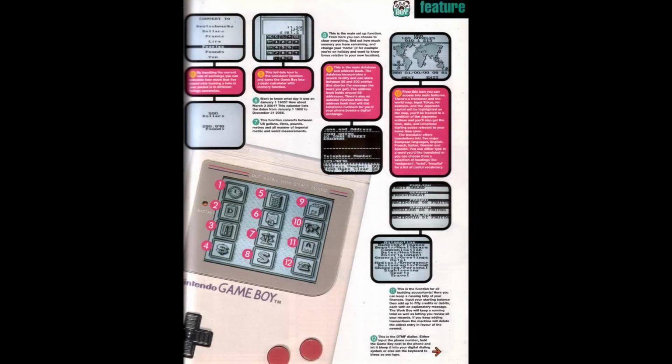Now this is page 2. As you can see, it shows some of the Workboy features, but we'll get more into that in a moment.